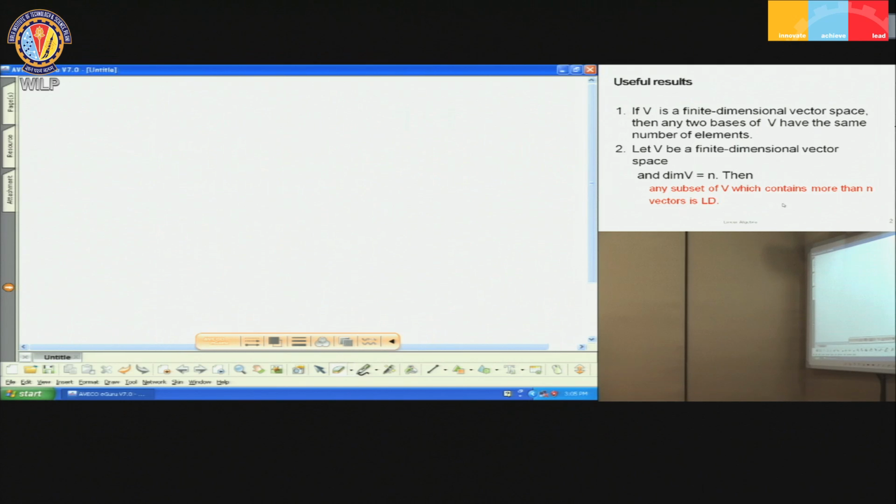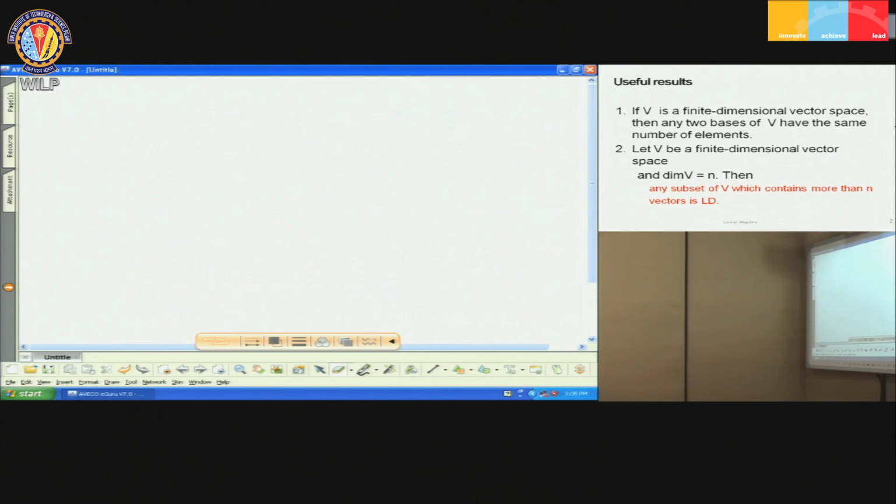And then what is the meaning of basis of a vector space? Basis of a vector space means a set is said to be a basis of the vector space if it satisfies two important properties. First one is that the given set must be linearly independent, and second is that the given set must span the whole vector space V. So, S is a basis for a vector space V if and only if S is linearly independent and S spans V, that is span of S must be equal to V.